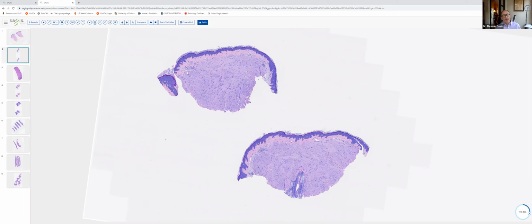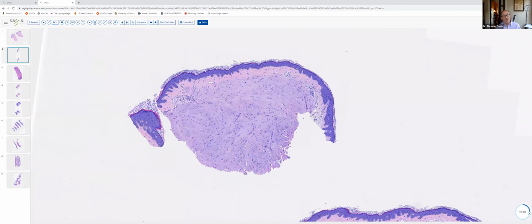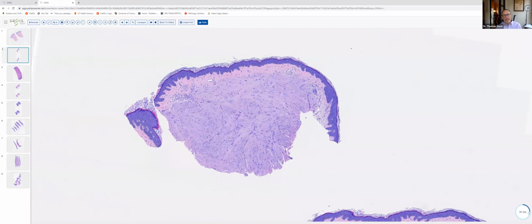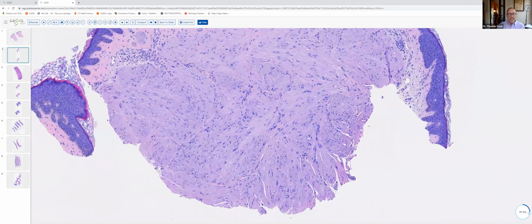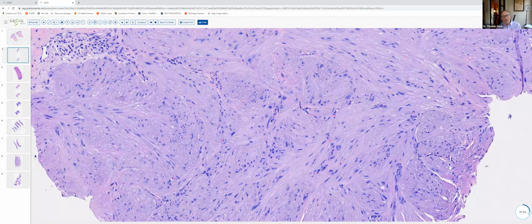And here we have a neoplasm. It's hard to assess all the architectural features of this neoplasm because it's been partially sampled. But we can see it's fairly sharply circumscribed. It's not encapsulated, but you can see the outlines of the neoplasm pretty well. This is a mesenchymal neoplasm composed of intersecting fascicles of spindle-shaped cells. Some of the fascicles, and I'm going to get my pencil here, are cut in cross-section, and some are cut longitudinally.